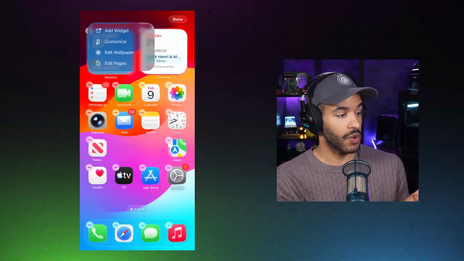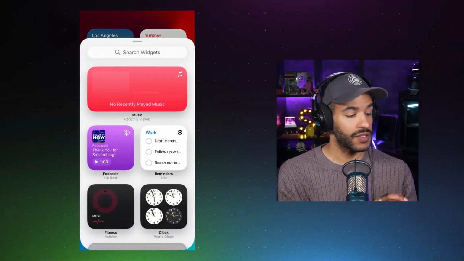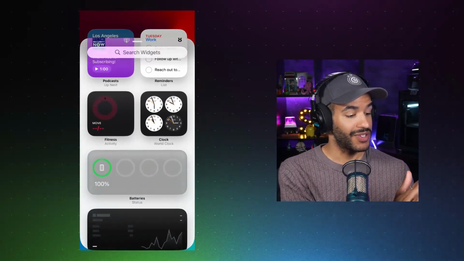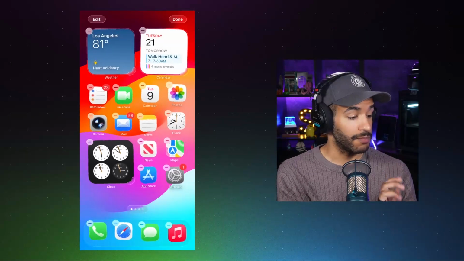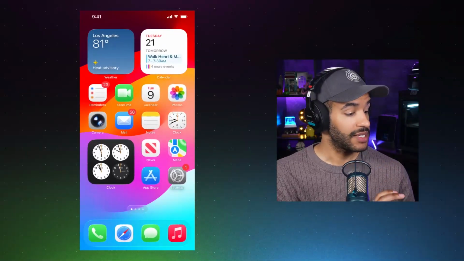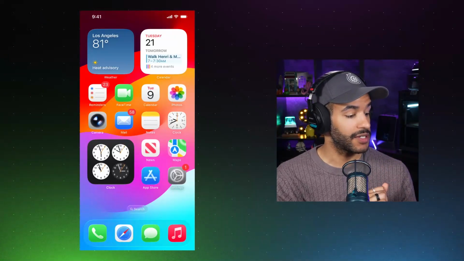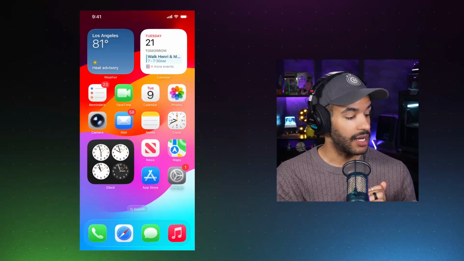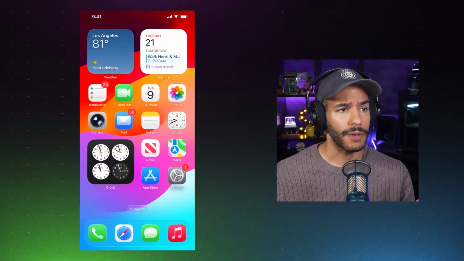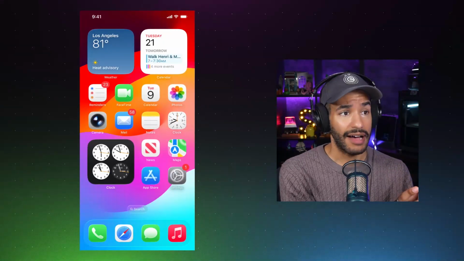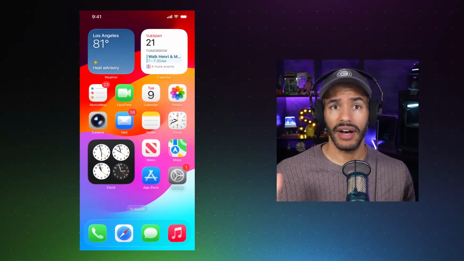We tap edit in the top left corner and we choose add widget. Now, of course, you have a lot of built-in widgets. This is not a widget episode, so we won't go into depth about them, but let's say you wanted to have multiple clocks on your home screen. You can drop that onto your home screen, tap done. Now I've got a clock widget with multiple times that I can see what time it is in Cupertino, in Tokyo, in perhaps Paraguay, and I believe that's Sydney in the bottom left-hand corner. Regardless, these are all different options that you have that set up your home screen a little bit different than the standard grid of icons.